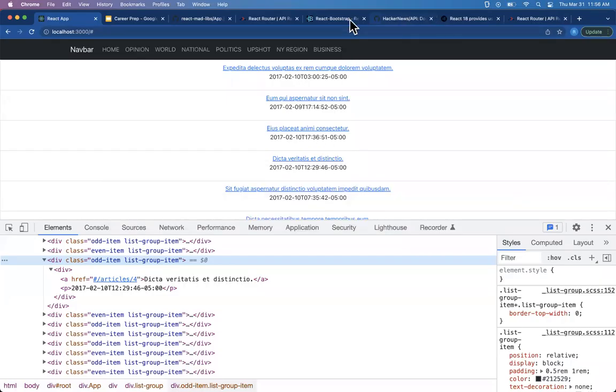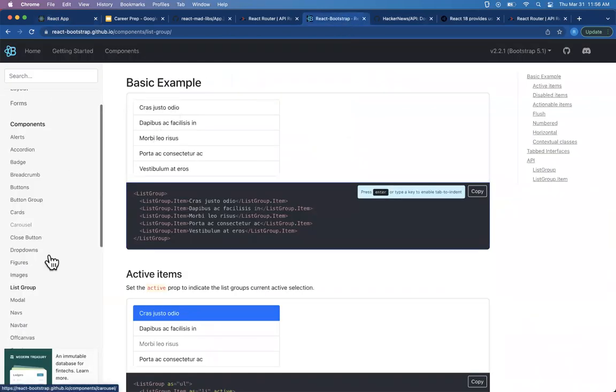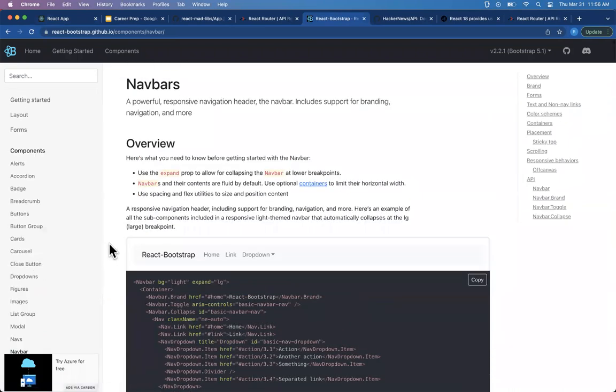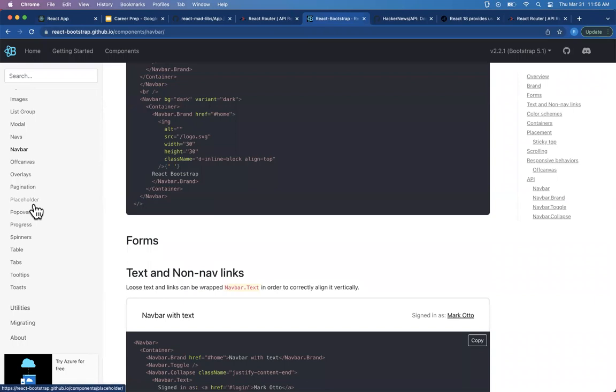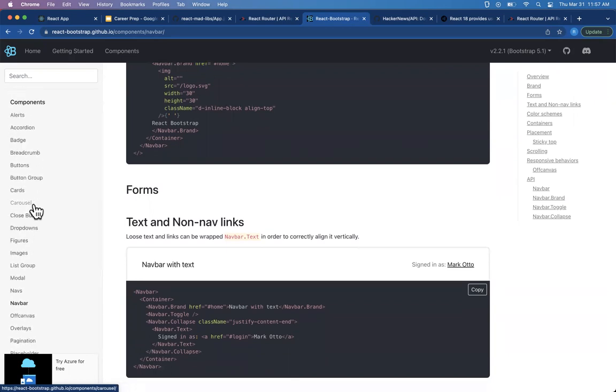So yeah, I just showed you two components here today. The list group because it was simple, and the nav bar because it's my favorite and I think it's very important. But there's a whole bunch of other ones here. Hopefully you're going to spend a little bit more time than I took today styling your news site. And so you might look at some of these other React Bootstrap components. I mean, they're the same as the regular Bootstrap components, and see how you can style your application, make it a little prettier.